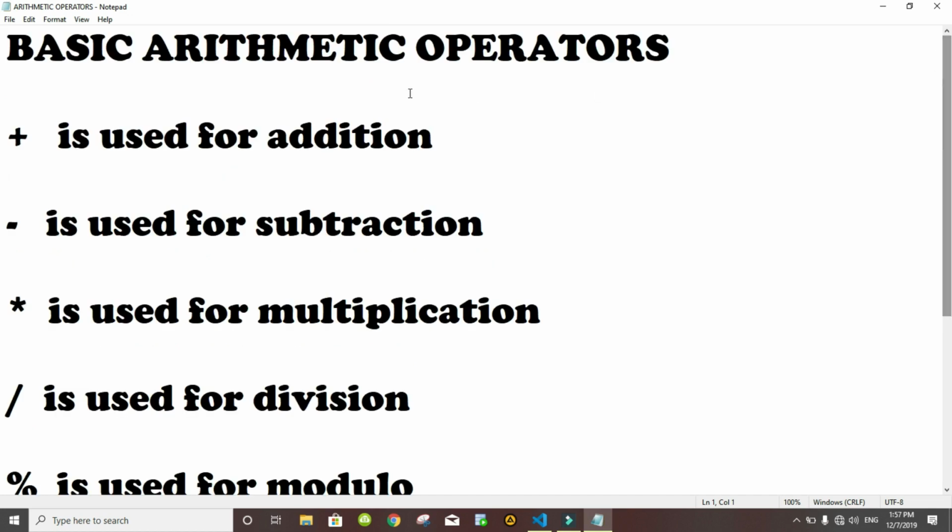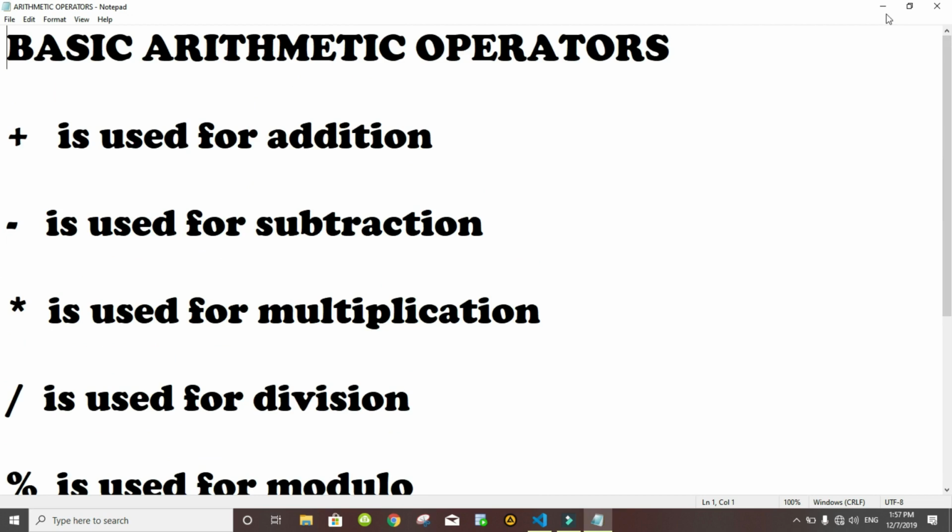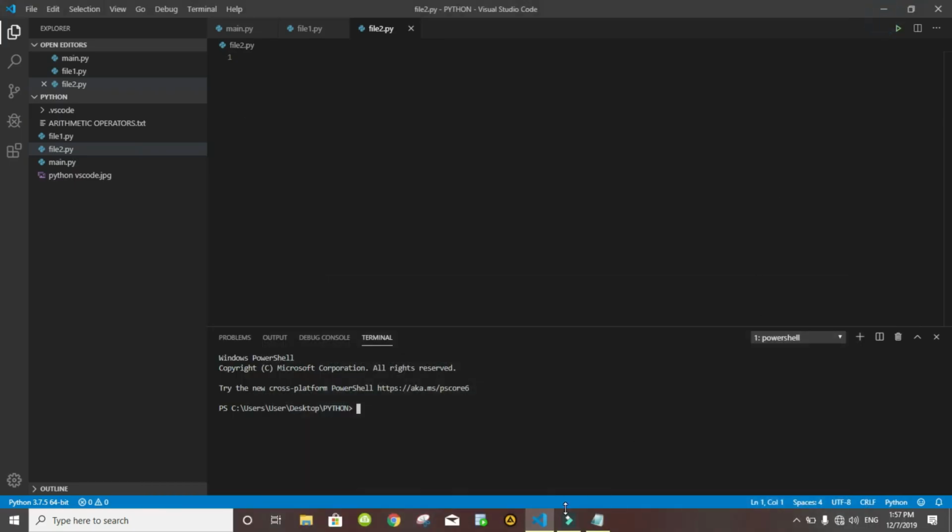So the plus symbol is used for addition, minus symbol is used for subtraction, the asterisk is used for multiplication, we use the forward slash for division, and then the percentage is used for modulo, which is what? A remainder. So those are what we are going to practice. Most of us already know how arithmetic operators work, but in this lesson we are going to learn how they apply or relate to variables.